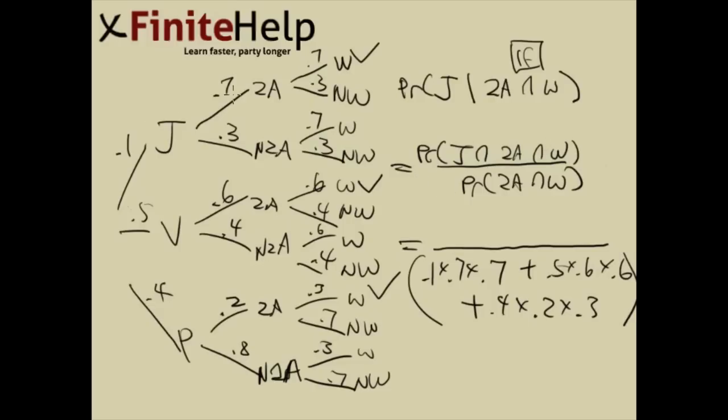For the top, it's a little bit simpler. So we're looking at the Jaguar that has two airbag and is white. So that's going to be this one. 0.1 times 0.7 times 0.7. And for these conditional probability problems, you notice that the thing that's on top is always going to be added in the bottom. So this 0.1 times 0.7 times 0.7 appears on the top and the bottom. And that only makes sense because for any conditional probability problem, the top has to be a subset of the bottom or else it wouldn't really make sense at all. Because the bottom is already given, so the top is just some smaller set of the bottom. And we want to see how much of a set it is. So here's the answer. I'm not going to type it in the calculator. You can do that.